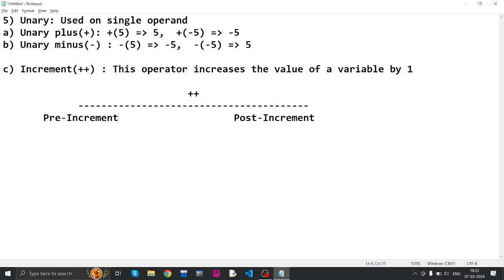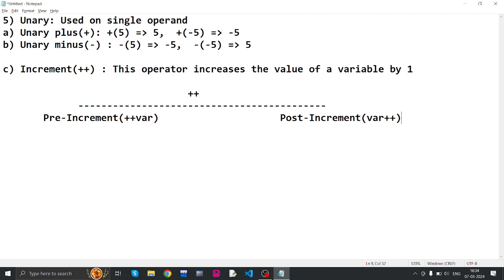Pre means before, which means the operator is used before the variable name. Post means after, the operator is used after the variable name.